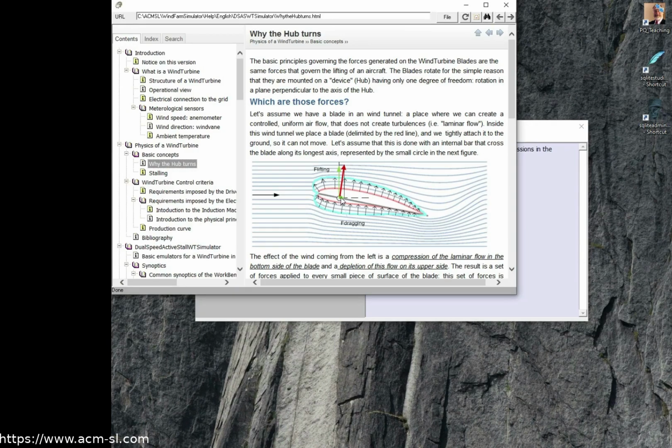This wing is firmly attached to the vertical walls, not shown, containing the airflow. This fixation is through a rod, perpendicular to the section of the wing, and represented by a circle at the center. The dotted arrows represent the pressure, or depletion, exerted by the flow on each point of the wing's surface. These pressures are due to the deformation of the laminar flow as it traverses the wing section. As we assume that the wing is a rigid body, adding all dotted arrow vectors results in the red vector.